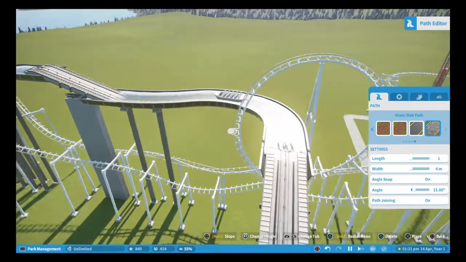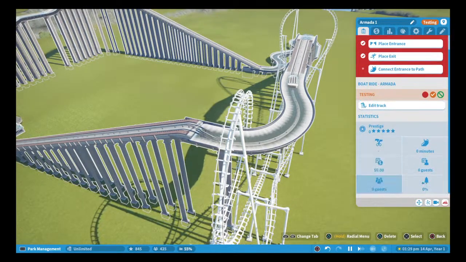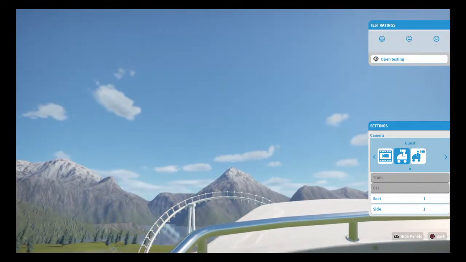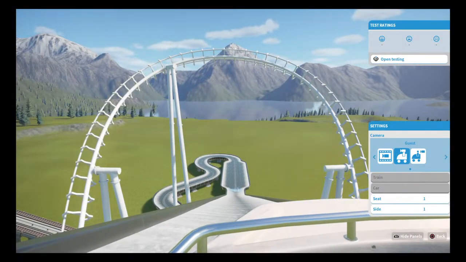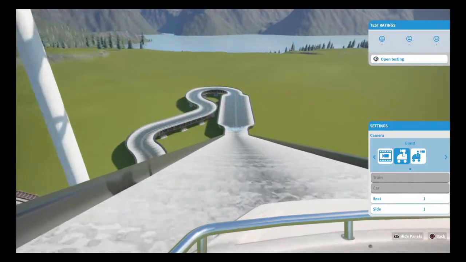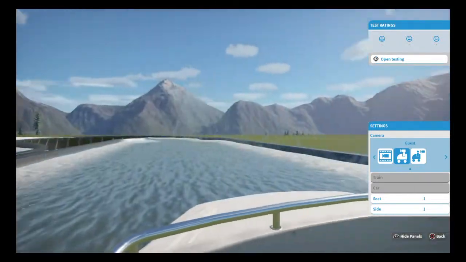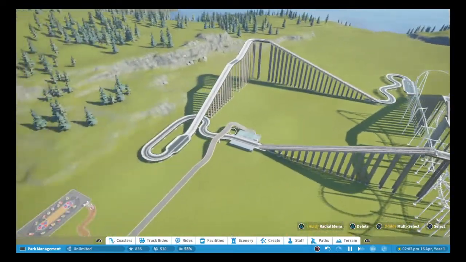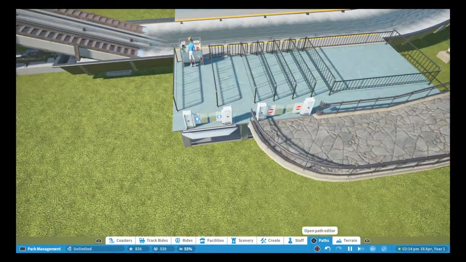Oh, good, it's actually got through. I did wonder. What would be really good is seeing the coaster go round at the same time. That's not very fast. I thought that would be faster than that, but never mind. Oh well. Right, whilst that continues to sort that out, let's just quickly do the queue.